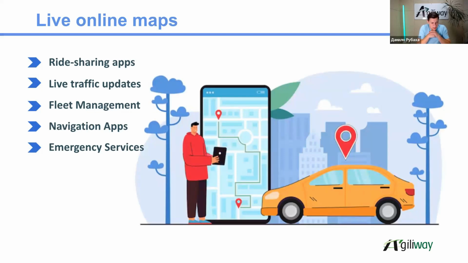Live online maps. So real-time location data is crucial for building such applications as ride sharing maps. WebSockets allow for efficient and fast data transfer to enable routing navigation of moving assets in real time, more visible and understandable. So, for example, ride-sharing apps like Uber, Lyft, Uklon can be easily built with WebSockets. Live traffic updates apps like Waze use WebSockets as their infrastructure.